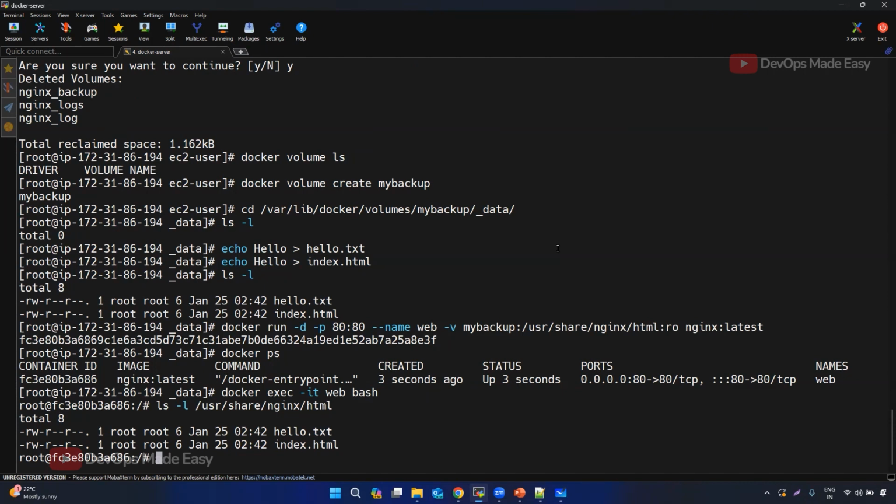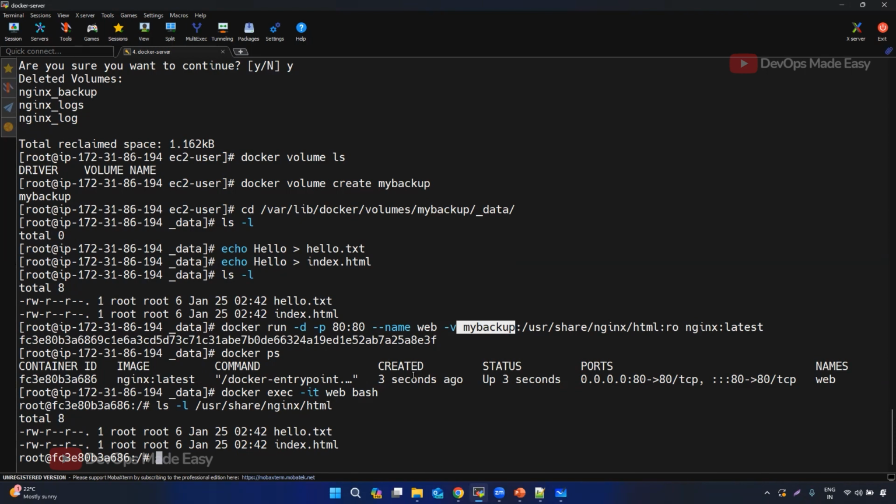What happened here? Earlier in Nginx, if you just create a container, you will see index.html and another file called 50x.html. But when we take our own backup and mount it, the data inside this container gets replaced with whatever data we have.